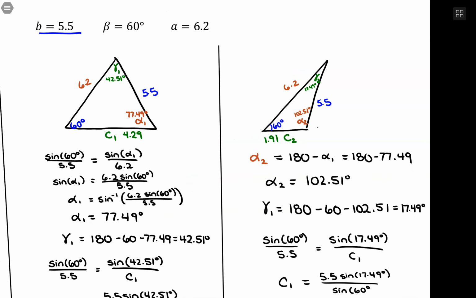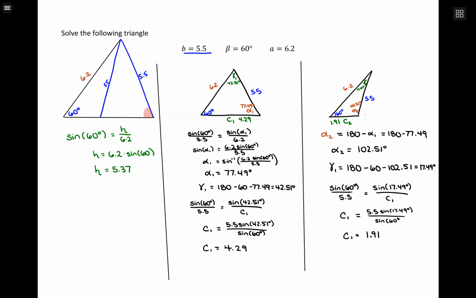So that's the case where we end up with two triangles for our solution, and we need to completely solve both of the triangles in order to solve this equation that they're setting up for us. Given an angle and two sides, just seeing that there's two possibilities, so we're showing all possible solutions.